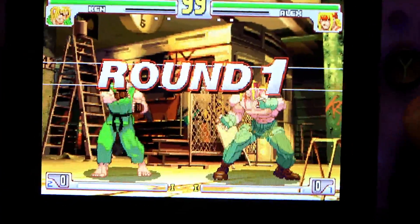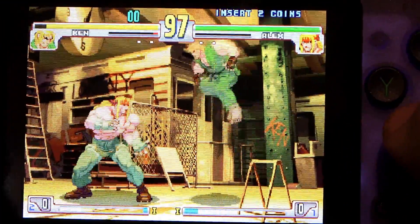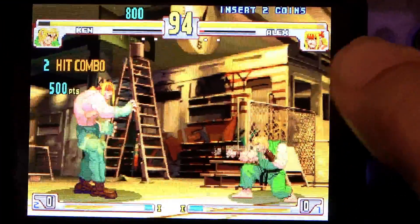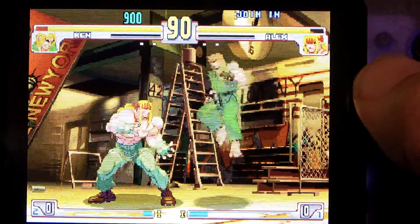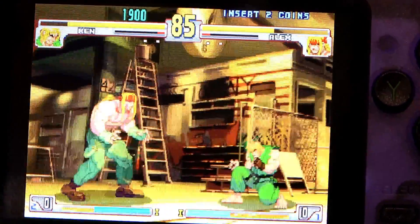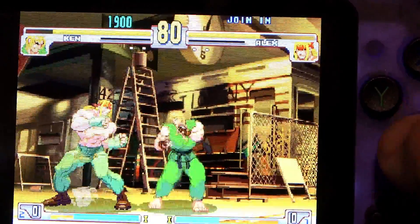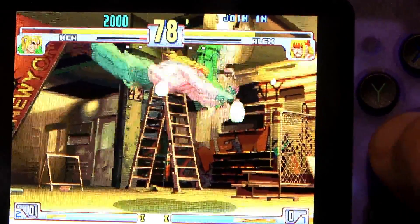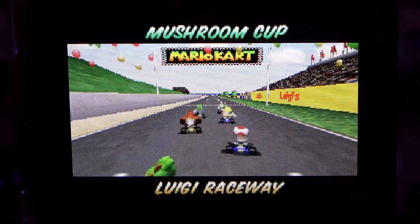The device has some fighters installed, Street Fighter 3 being one of them. The big issue here is there are only four face buttons, and it would have been nice to have six face buttons for fighters like this. Sound is okay; I'm not sure if it's running 100%, but it's pretty good. Overall, the 2D stuff on this handheld runs better.